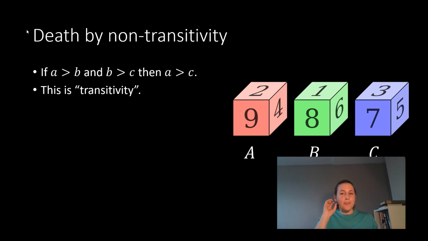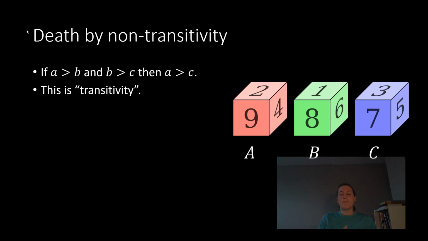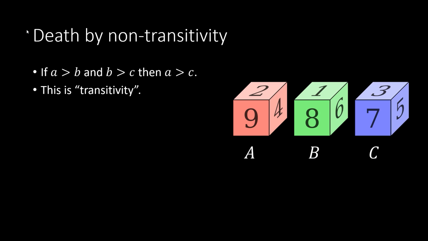Now, we can try and understand this in lots of other contexts, things being bigger than or comparing in size. Have a look at these three dice here. We could play a game of dice and we could each pick one die. Maybe I pick A and you pick B, and then we throw them and whoever gets the highest score wins. We can keep doing this several times. Of course, either of us could win because there are different numbers on the dice. We can keep doing this a few times and work out which of these dice is better in terms of which one will win more often.